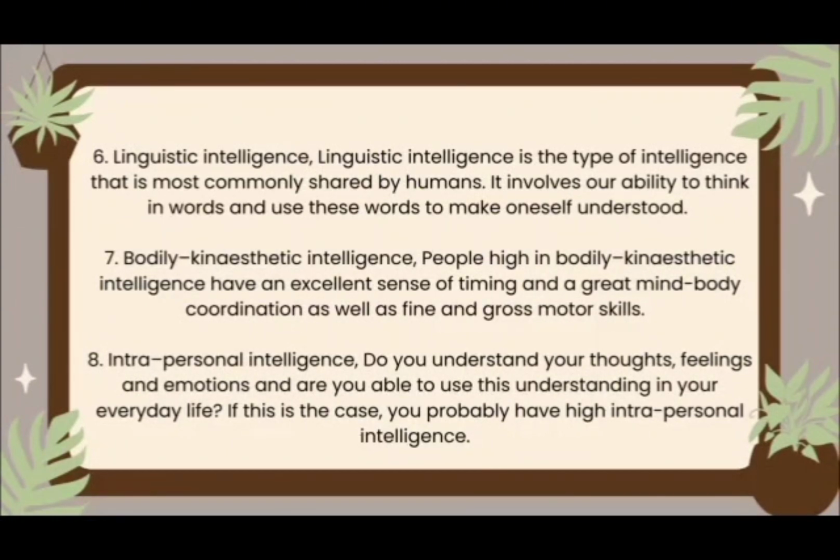The next one is bodily kinesthetic intelligence. People high in bodily kinesthetic intelligence have an excellent sense of timing and great mind-body coordination, as well as fine and gross motor skills. The next one is intrapersonal intelligence. Do you understand your thoughts, feelings, and emotions? And are you able to use this understanding in your everyday life? If this is the case, you probably have high intrapersonal intelligence.